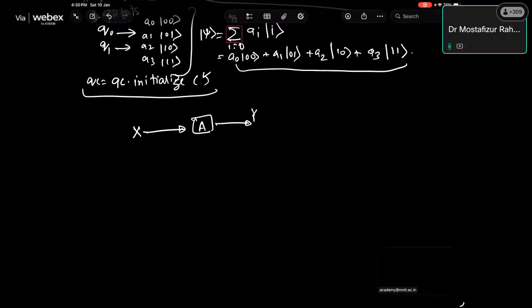Similarly, the channel model we have seen: X you are transmitting, passing through a channel, and you are getting Y. Suppose they are vector data and this is a matrix, so you are getting Y equals HX. This is your model, even without the additive noise. Here you can't do the additive noise, so the treatment is different, and we'll see it tomorrow. But I'll introduce the density matrix today, and that will be helpful to understand tomorrow.